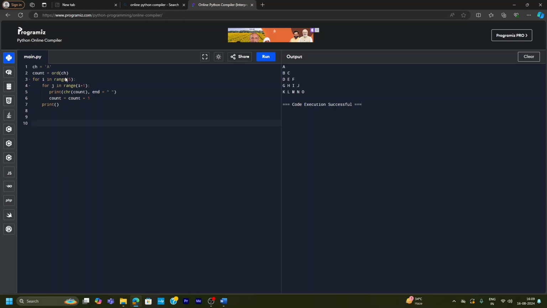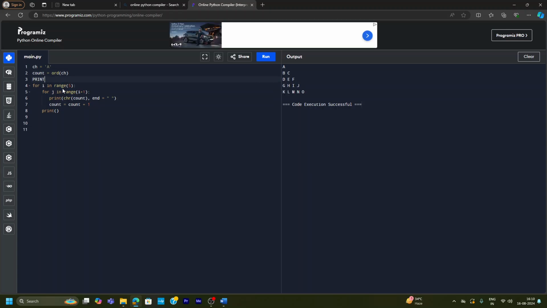Every character in Python is stored in memory with its ASCII value. It has a numerical value. The word computer comes from the word computation. So when you have to do any kind of computations on characters, you have to first convert it into a number. We convert that character into a number. The code of capital A is 65 in ASCII. So if you try to print the value of count, you will get 65.